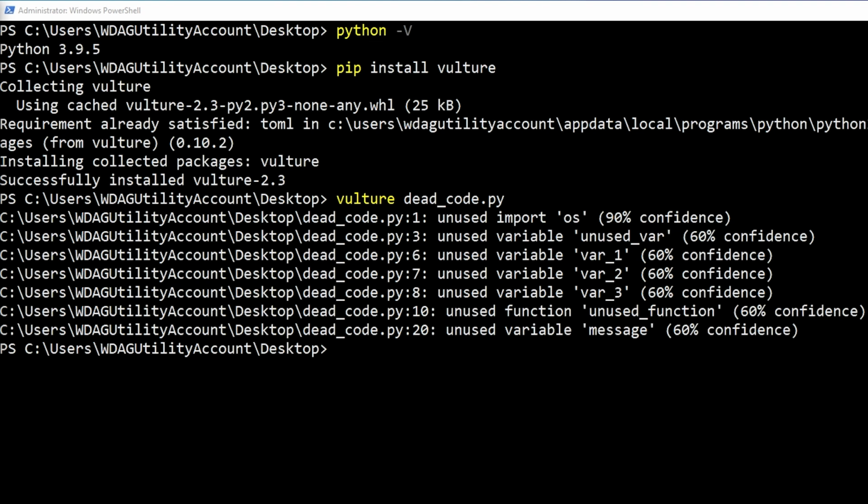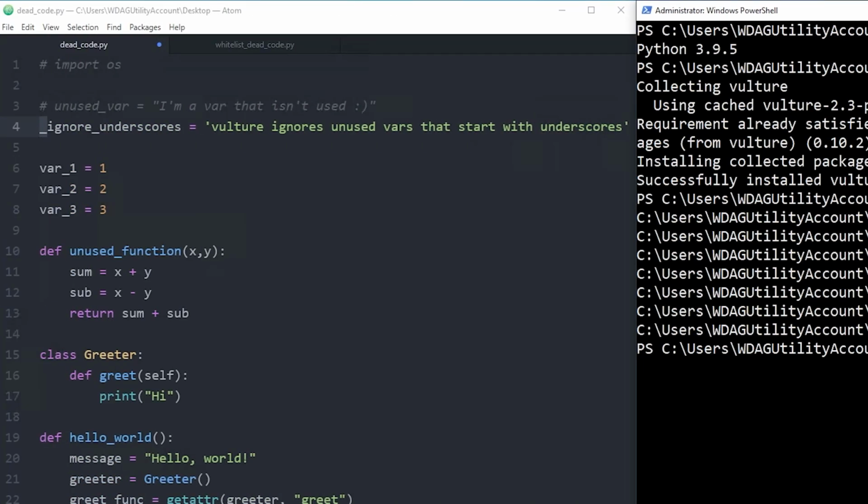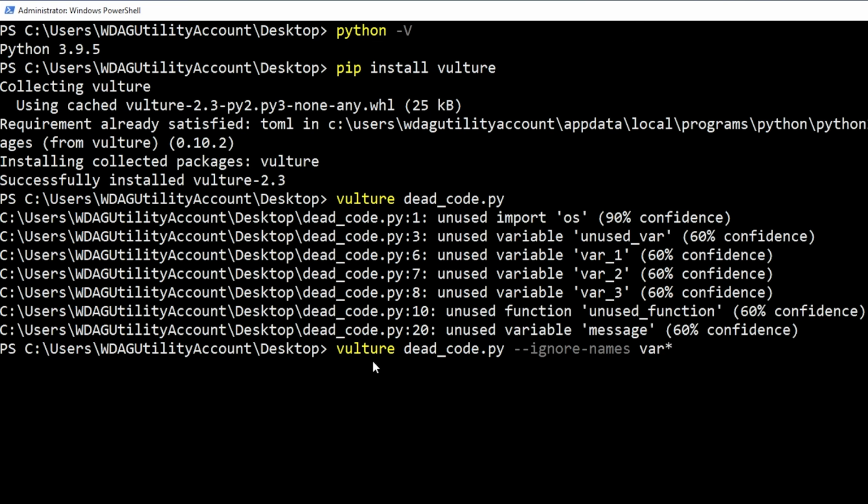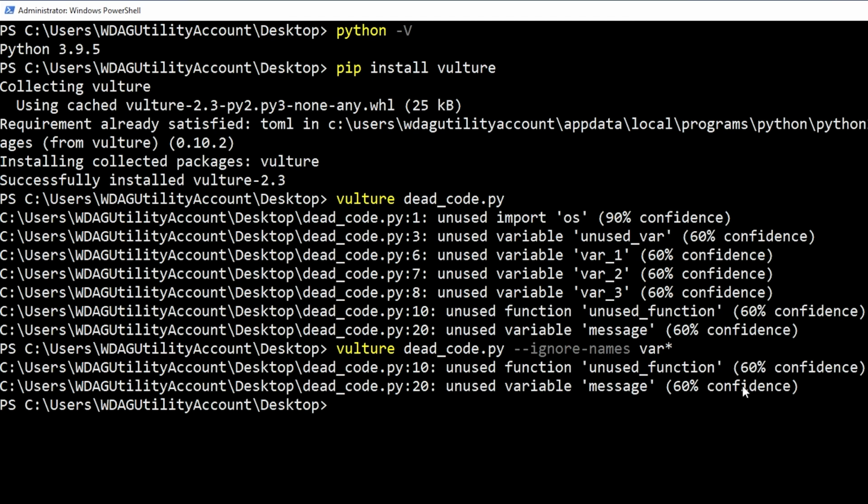We've already gone over using underscore to tell Vulture to ignore the code. That can kind of get messy. The other way is when we are writing out our command, we can specify options. So here we can specify the option ignore-names, and then we can use a regular expression to indicate to Vulture which variables we want it to ignore. In this case, var_1, var_2, and var_3 are perfect examples. And we can use the regular expression var* in order to capture those three variables. And we'll run Vulture again, this time with the ignore-names option. All right, now we see we only have the unused function and unused variable on line 20 that are being picked up.